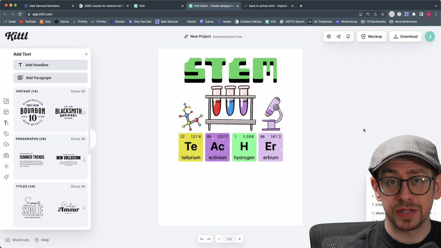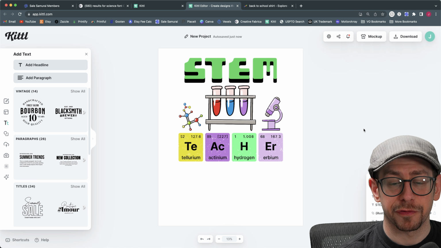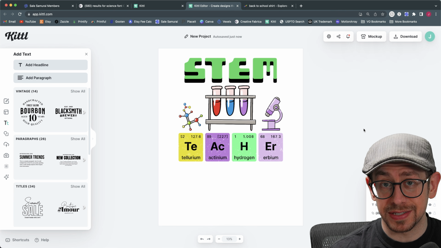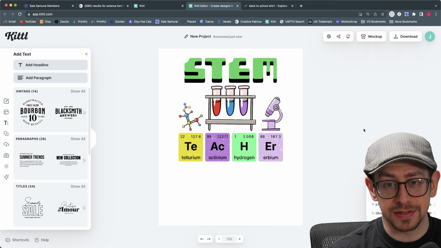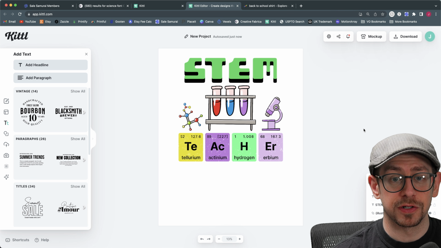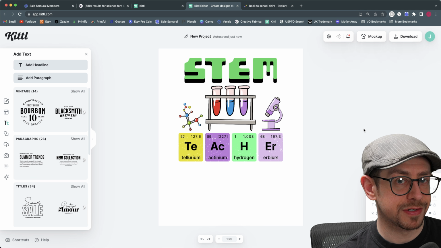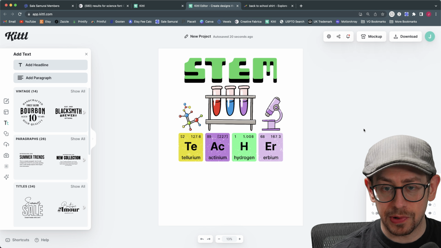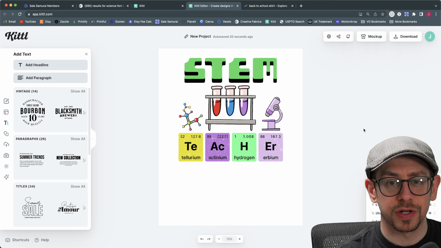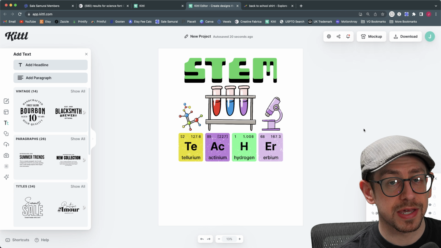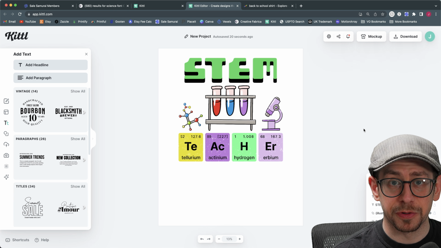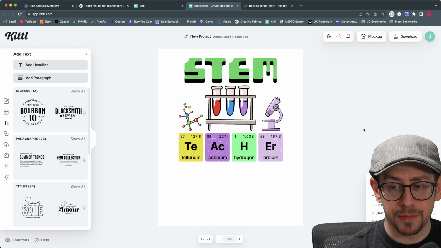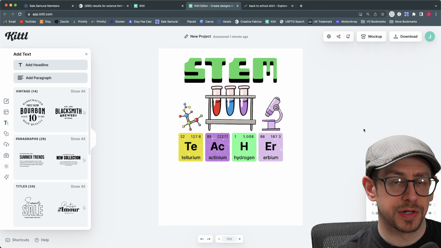Now you can also do what we did with the first one and add another layer with a different base graphic in it. Maybe there's one that's more math leaning and you could do that same graphic, but still do a version that's a STEM teacher that is math based. You could do math teacher, any of the different subjects, as long as there's a graphic that goes along with it. You can keep them all in the same project file and just hide or unhide what you need and export your different files that way. That way you get a whole bunch of designs in a repeatable fashion. You don't have a million project files. This is how I like to streamline my design process and come up with ones that are repeatable that I can create a bunch of different designs for.